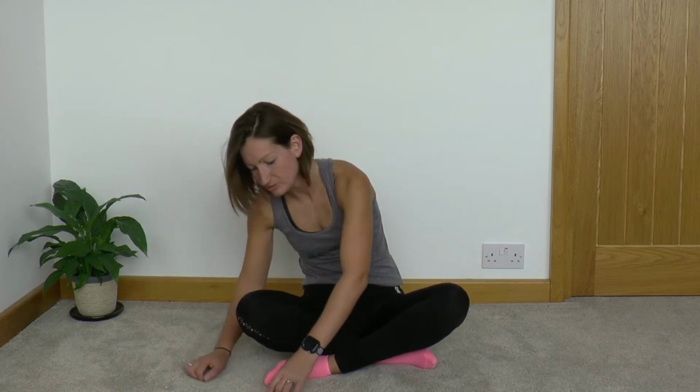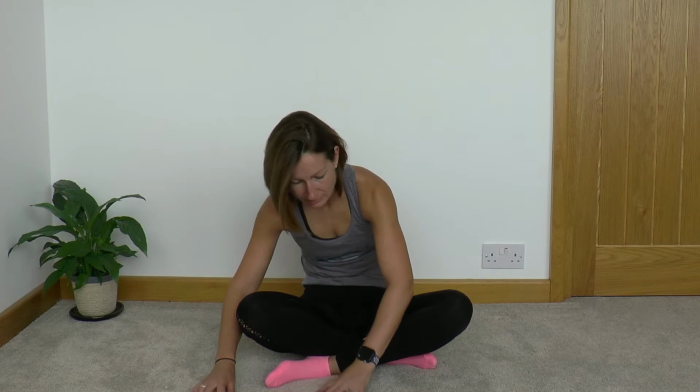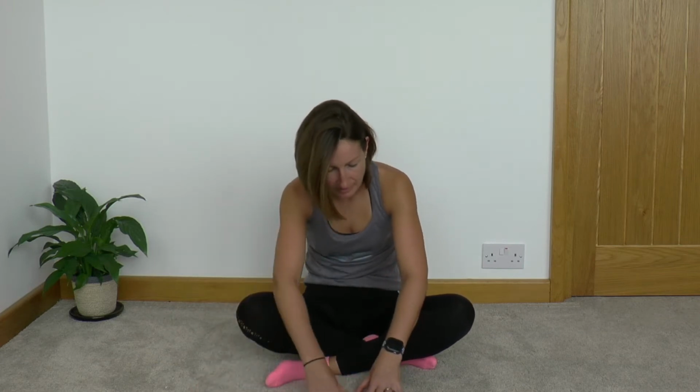Don't worry if it needs hoovering. Right now, that's not important. Coming back to centre, sitting up nice and tall. Again, left hand to the side for support. We'll send the right hand up to the ceiling, stretching that right hand up, feeling that lovely openness in the side body. Breathing in.